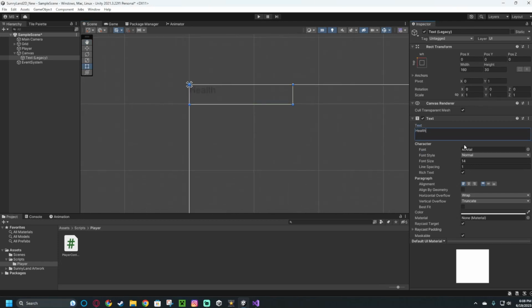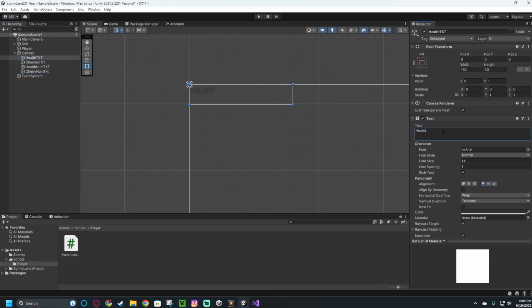Then I'm going to call it Health. Actually, no, before you do anything, let's leave it blank for now. And here we're just going to make 4 copies. This one will be my health text. And this one will be the cherry, if I can spell the cherry text. Then health num text. Then cherry num text.